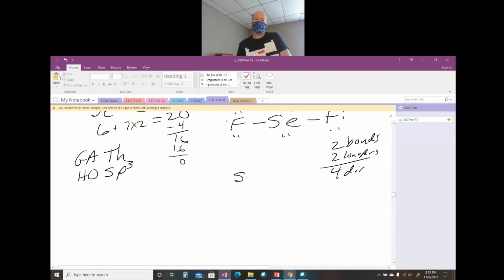You have to be able to draw a tetrahedral. And so a tetrahedral has 2 in the plane, 1 going back and 1 going out. And it doesn't make any difference where you put the 2 Fs and the 2 lone pairs. It makes 0 difference. You can put these 2 lone pairs anywhere you want. I picked the going back and the coming out positions, but it doesn't matter. And so your molecular geometry, what does it look like? Well, it looks like it is bent.